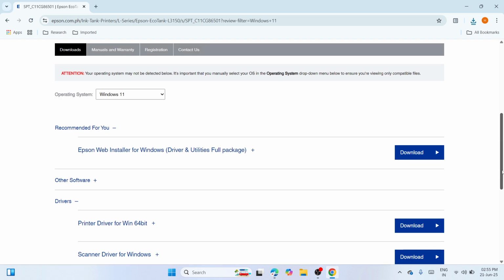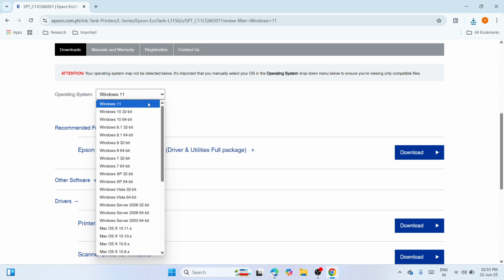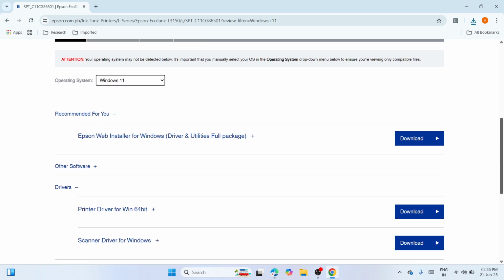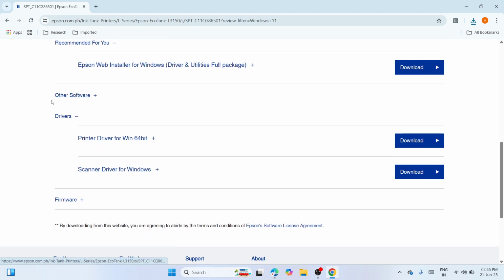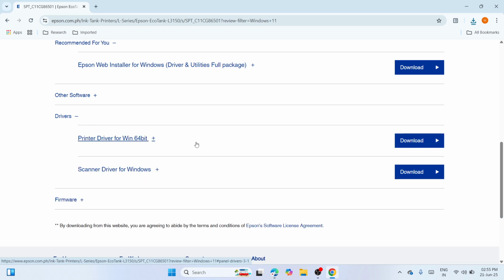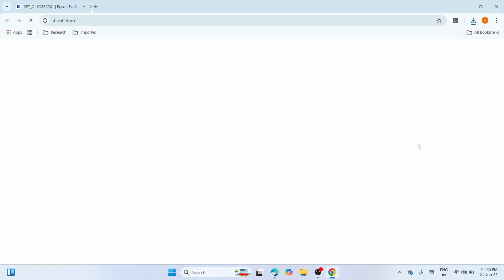So please scroll down. Wait until you can see this drop down menu. Click on this down arrow key and set it to Windows 11. Once you've set it, in a few moments, you'll be able to open this list where you need to proceed to Drivers. Click on it and you can see the printer driver. Please click on Download next to it.